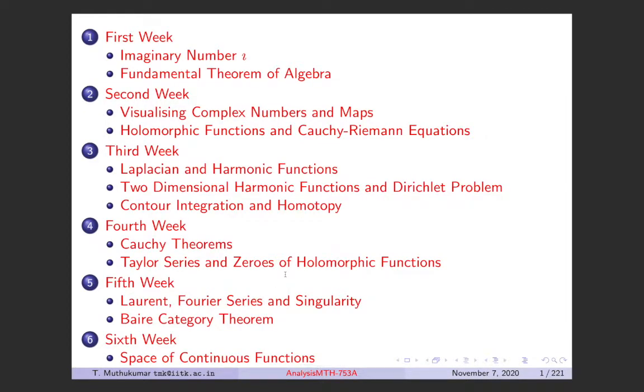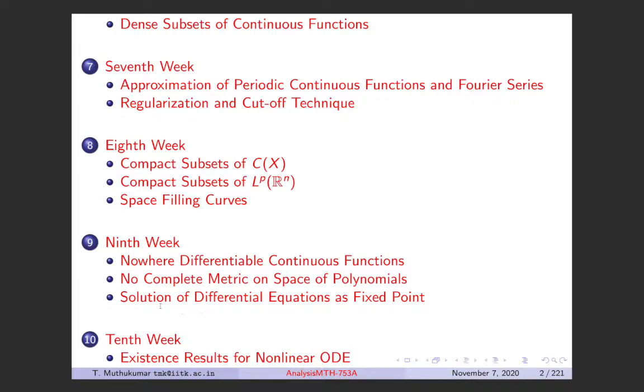Welcome back. In the previous lecture, we had shown how the solution to a kth order ordinary differential equation can be seen as a fixed point of some operator. Basically, you can reduce any kth order ordinary differential equation to a system of first order ordinary differential equations, and then the solution of a first order ordinary differential equation can be seen as a fixed point of some operator.